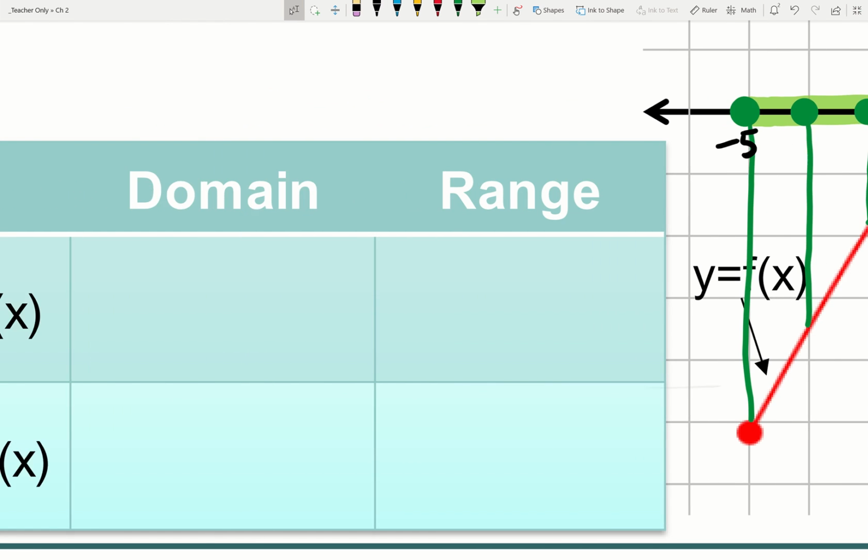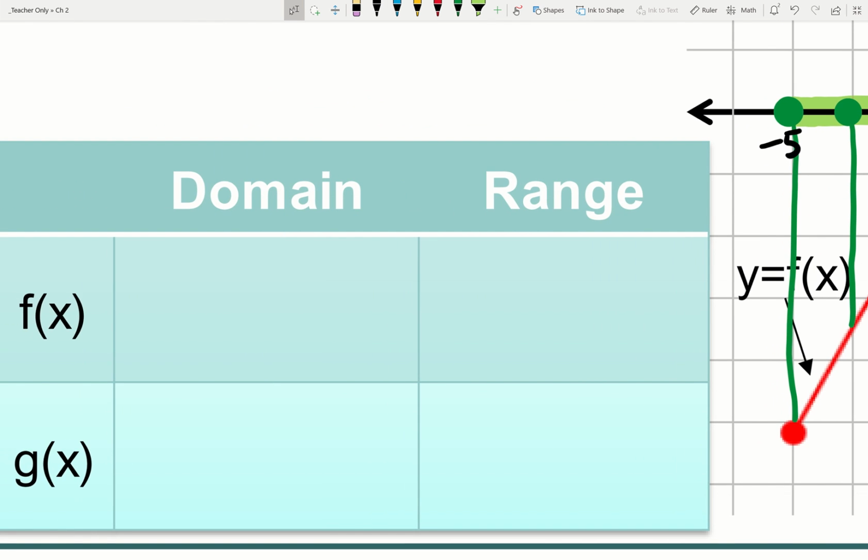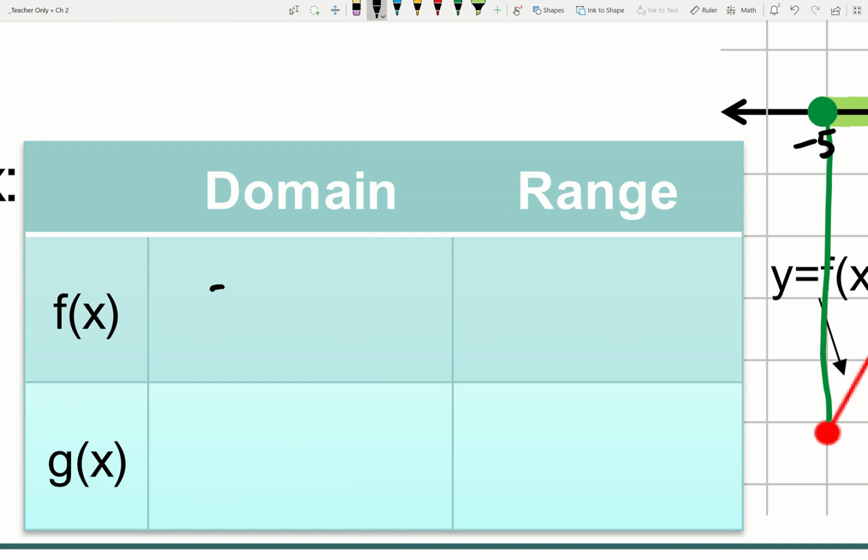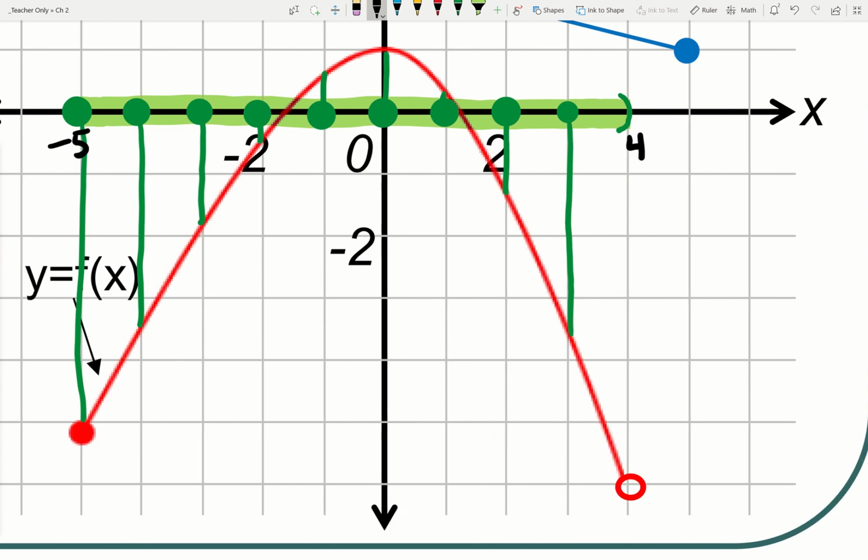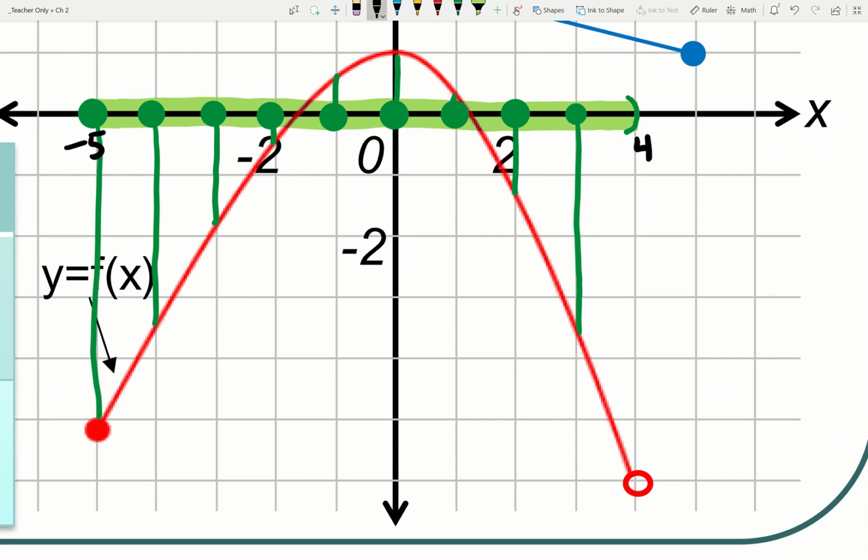So we want to make that correction and then write our interval down here as the domain for f of x. So I would say the interval from -5, including -5, all the way up to +4 with a parenthesis around that. Okay, so it's as easy as that. If I wanted to go through and do my range now, I could by doing the exact same process.